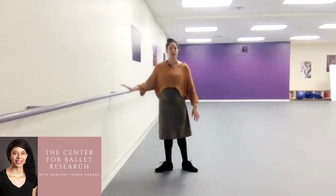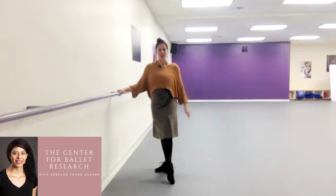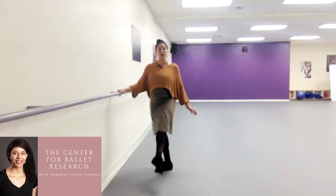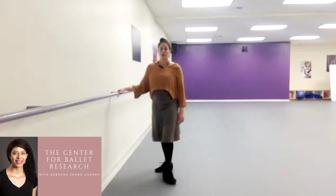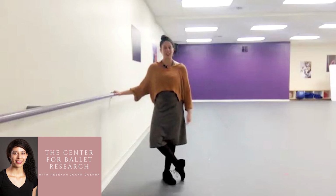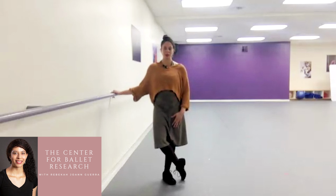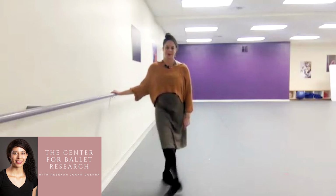So strong standing side. We have to surrender to the working leg, let go, then we gather. So the more you're working on that standing leg, the easier and the more free the working side will be. We will also do this facing the bar. Again, reminder, 4 times front, 4 side, 4 back, 4 side. Here we go.